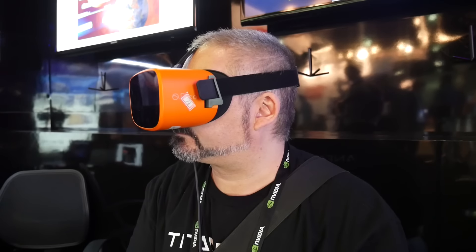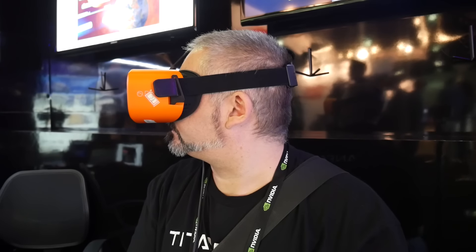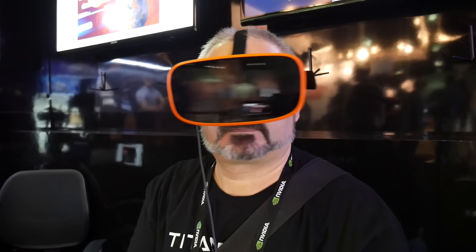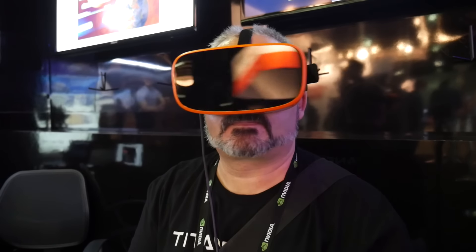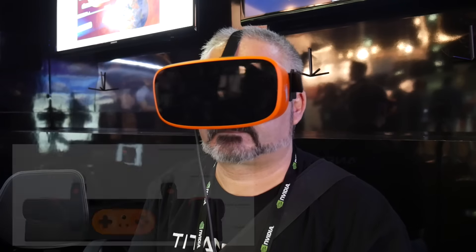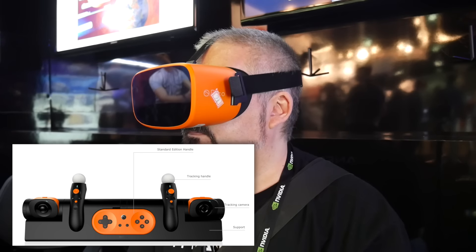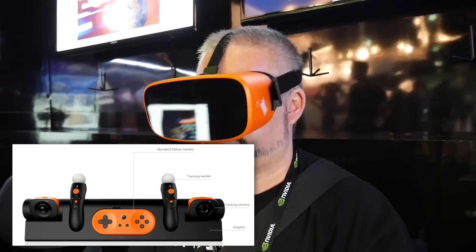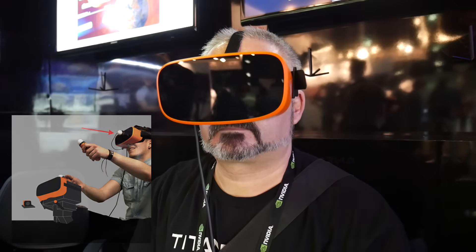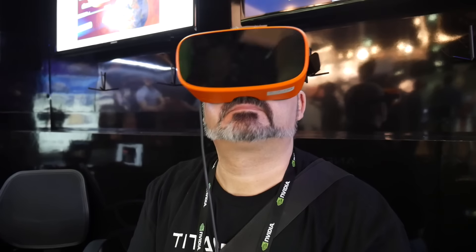What this headset lacks compared to the HTC Vive and Oculus Rift is positional tracking. While both the Vive and Rift use cameras to track head position, the Pico Neo can only sense head movement via gyroscope and accelerometer. So while it tracks which way you're looking very well, lateral head movement isn't tracked the same way. However, Pico is also making a tracking kit station featuring cameras and two motion controller wands — seemingly inspired by PlayStation Move controllers — along with two tracking cameras and one attachable tracking beacon, which presumably enables full positional head tracking like the Rift. Specific details are thin, and it wasn't on display at E3.